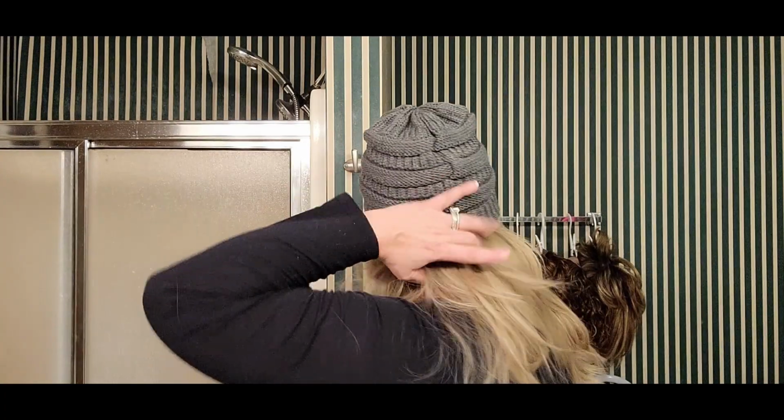So like I said, one of my goals was to purchase these and see if they could be worn with hats. Because, you know, putting a hat on a wig, let me see, I think I put that on wrong. It can cause friction on the wig, and I don't want to do that on a really good wig. Yeah, see, this is what I was hoping. I was hoping to get one that would look really cute with a hat like this. And that is the case. Look at how cute that looks. It's really, really long. Super long.